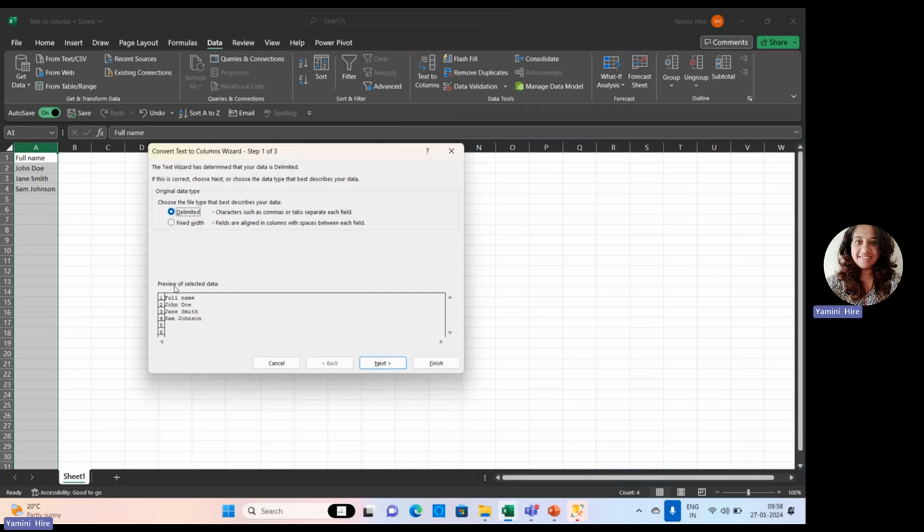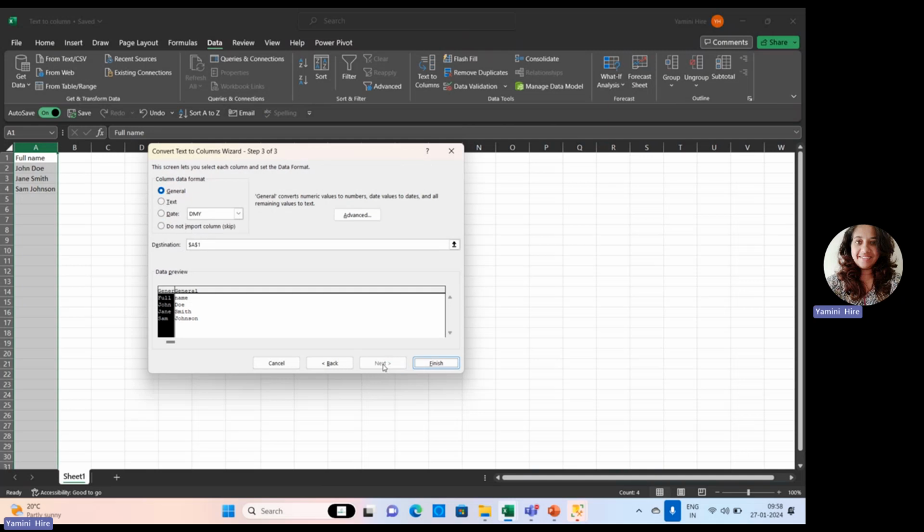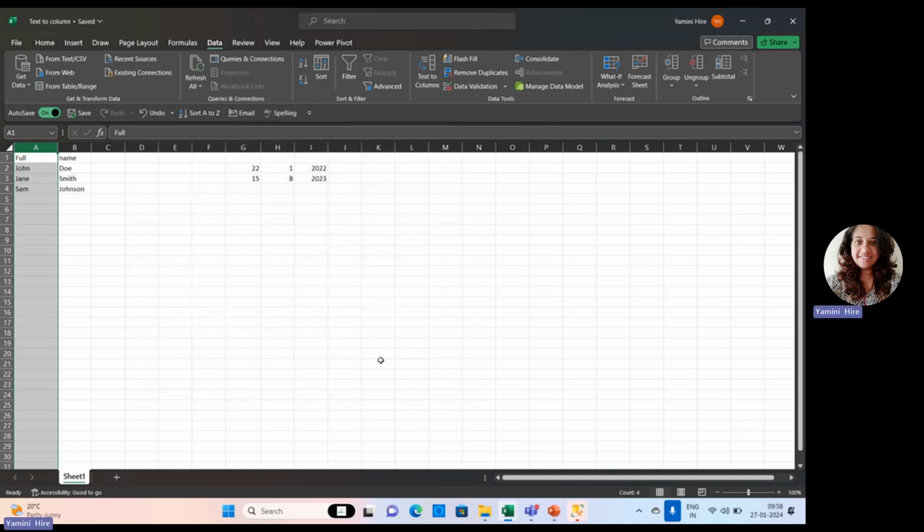Here it's showing what column you have selected and what the data is. Now, if you see here, they are separated by a space. So you can use the delimiter as a space. Next. Finish. Okay. So now you can see we got our first name and last name separated.